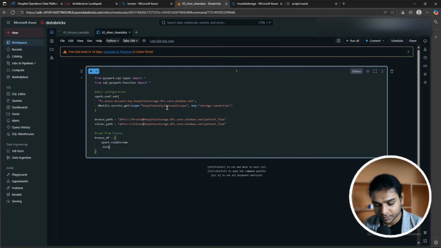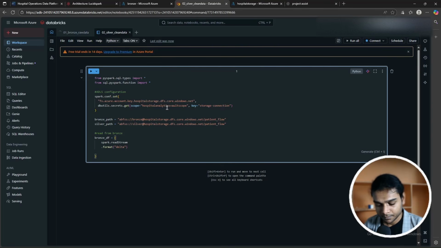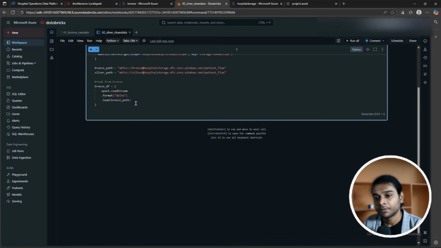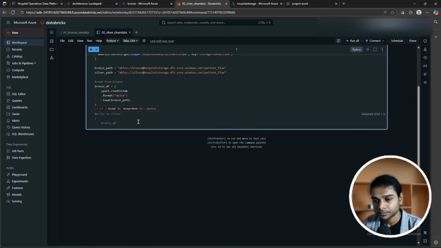Format, of course, the format should be delta. Load from bronze path. Read the stream that is in delta format from the bronze path.